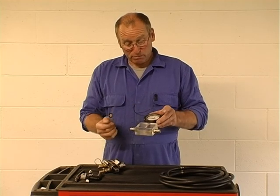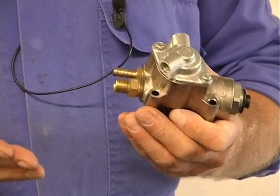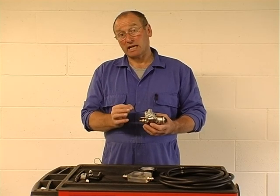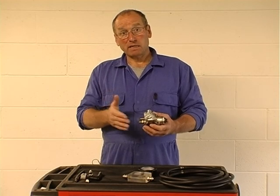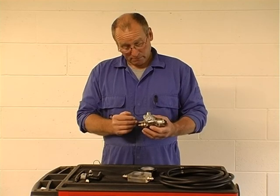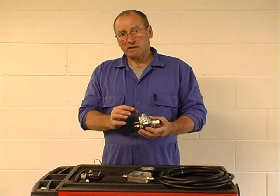Example where this gauge can be used in direct petrol systems. We now have a situation where we have a positive feed of fuel from an on-demand pump. What we have now is demand-regulated priming systems. The pump in the tank only provides the work rate demanded by the system. So in other words, when the engine's at rest, at idle, the pressure from the priming pump will be minimal, maybe 0.5 bar. During high demand, that can go to 5, 6, 7 bar. And we need to monitor that very carefully.